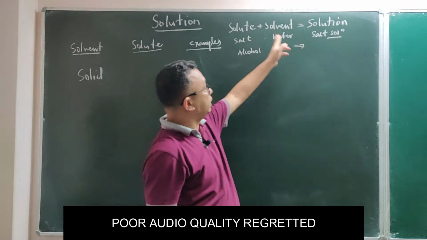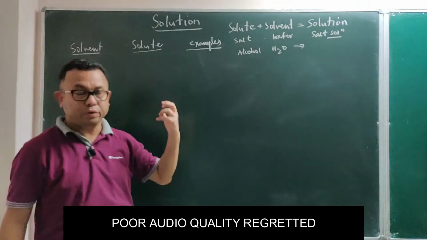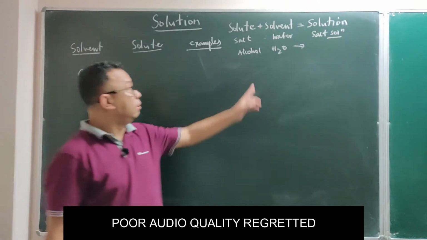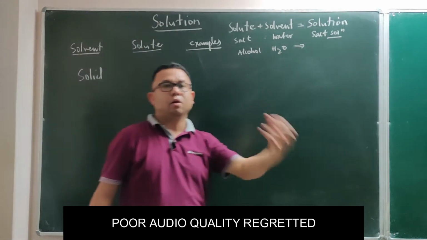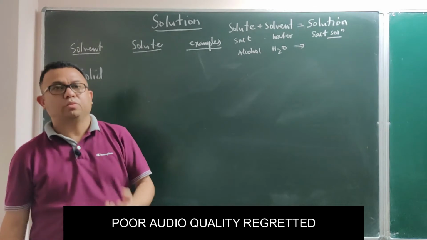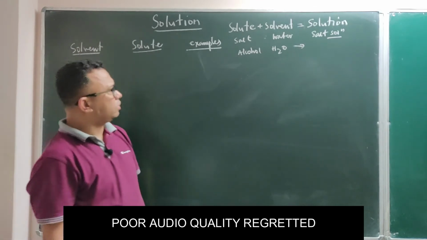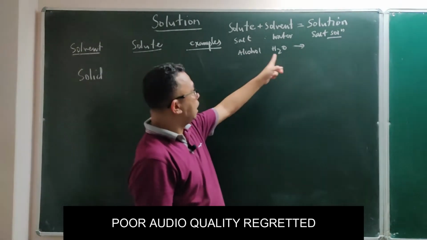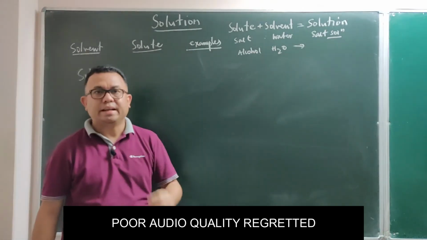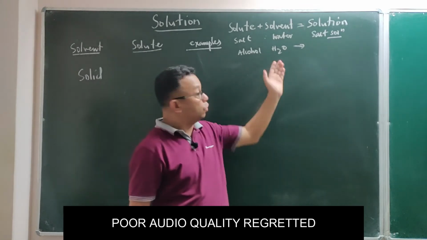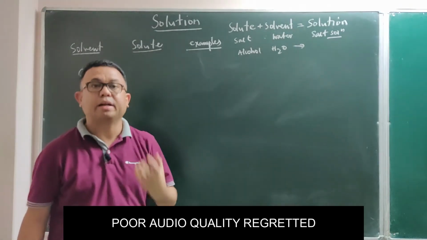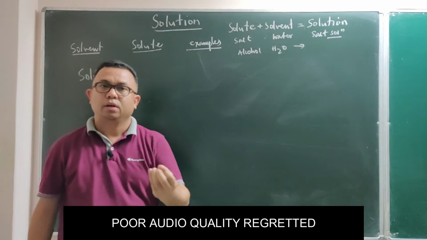When it is a solid and a liquid, then we understand that solid is solute, whereas liquid is the solvent. But when we have a liquid and liquid, or a solid and a solid, or a gas and gas, how do you know which one is a solute and which one is a solvent? A small understanding that you have to know is that if both of them are in the same state, whichever of the two is in greater quantity, that is the solvent.